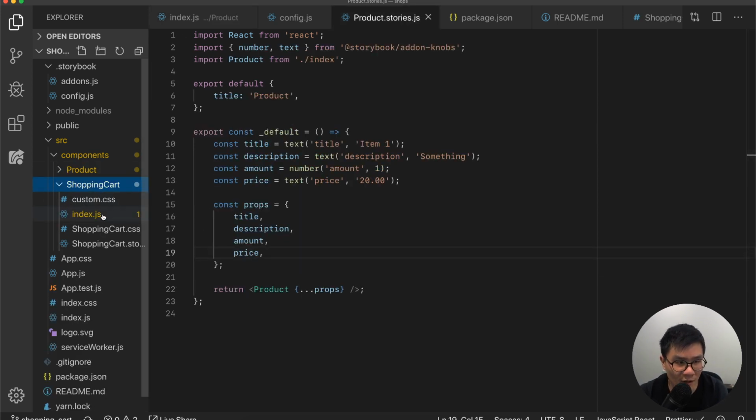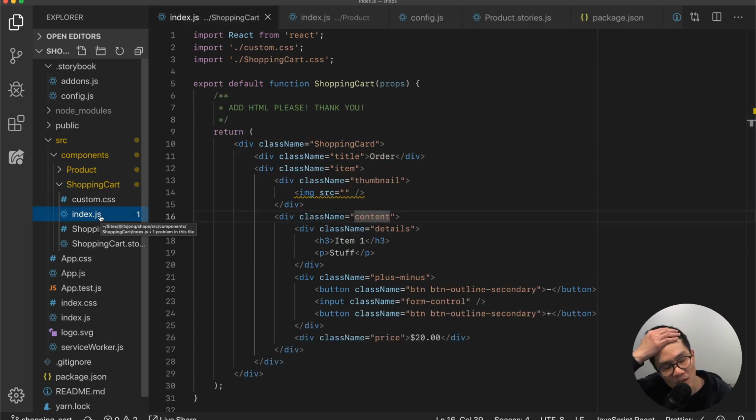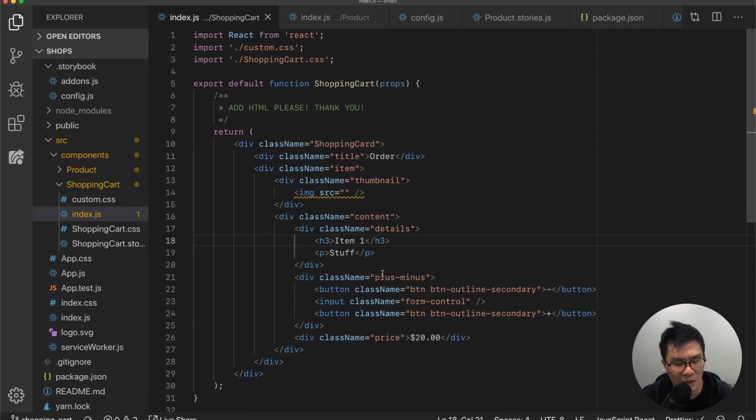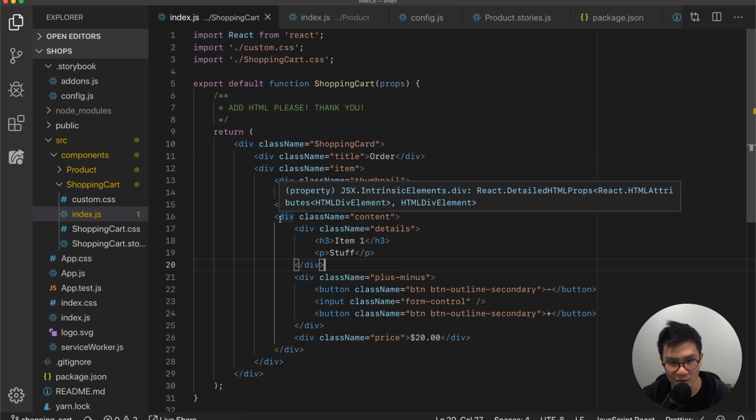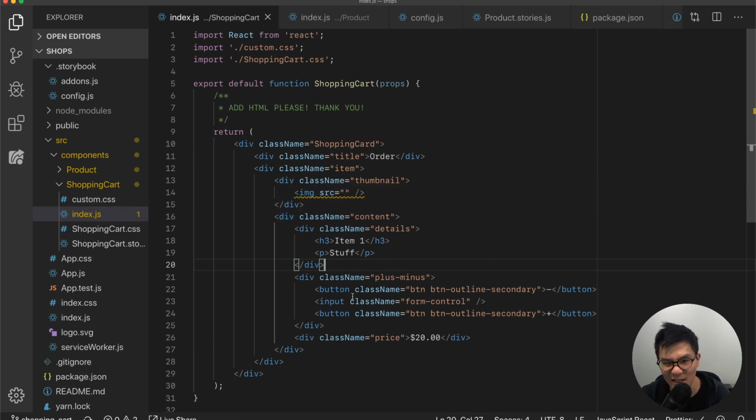And now the developer, the need of having to think about UI things that probably would have been very disruptive for them is being offloaded to the designer, because they can effectively take on that load because the workflow has been set up for them. So at this point, the developer can add their product into the shopping cart to do other things inside of Storybook, to add additional knobs to fiddle with things, maybe add some logic to handle the adding and the removing of items, and then you go back and forth.